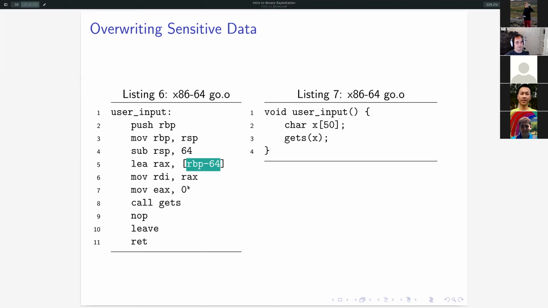This string is 50 bytes long, so we can write 50 bytes in here in the stack frame for sure without overwriting anything. And if you notice, there's an extra 14 bytes that are just unused in this example. This is just because C typically tries to round things to the nearest 16 bytes. So this 50 just got rounded to 64. So we could actually write 64 bytes in here without breaking anything.